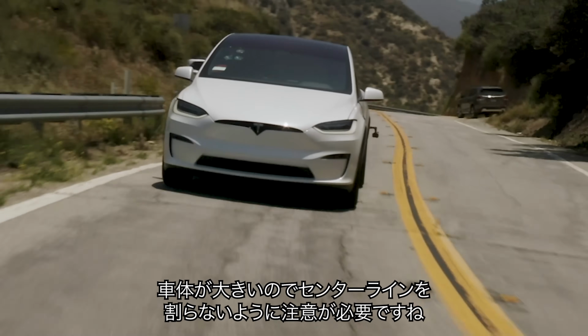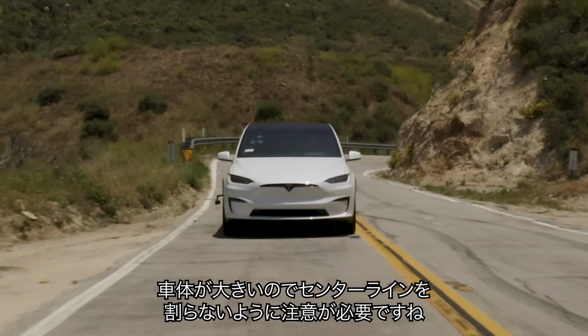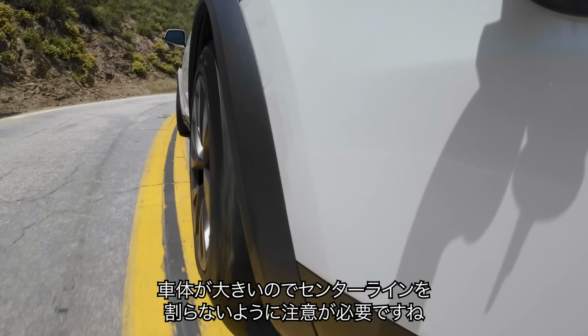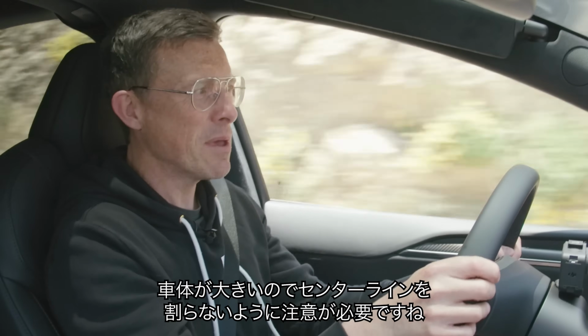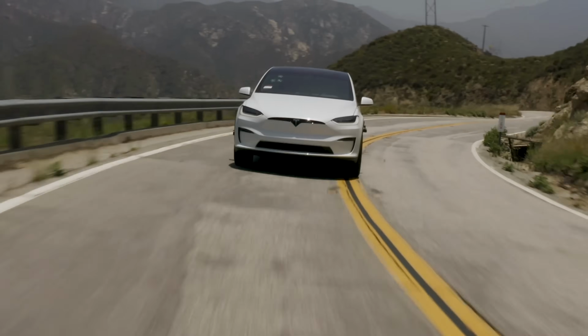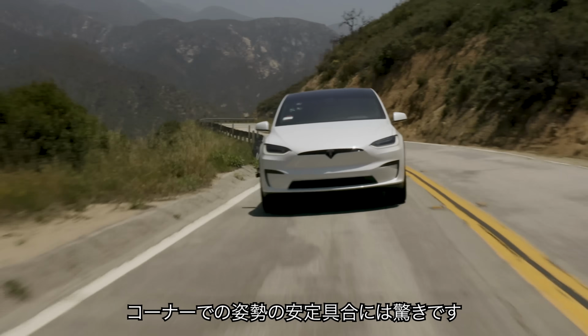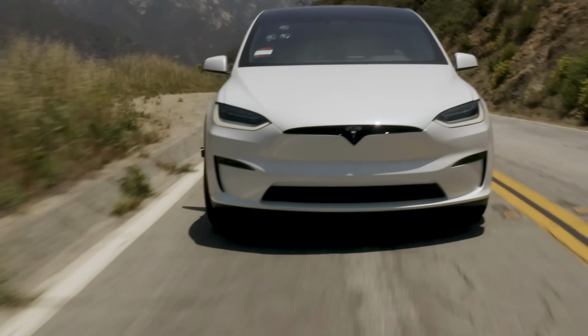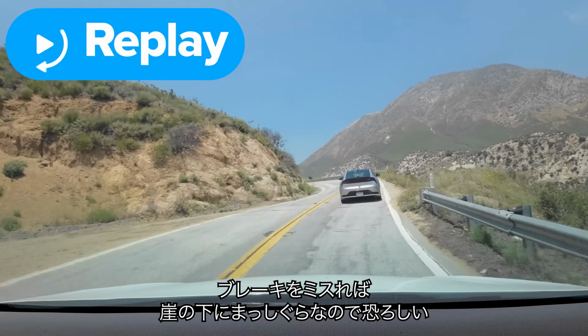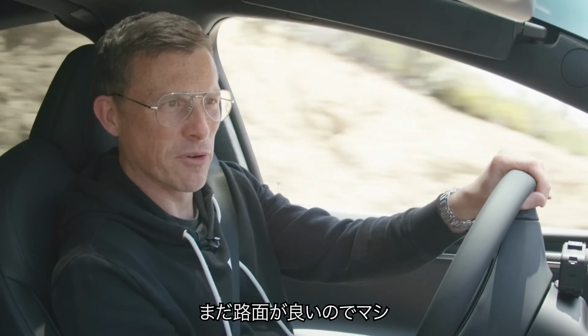You do have to watch it because it's a big vehicle in terms of the width, so when you're going around blind corners, you just got to be aware that you're not creeping over the central line, because that could be a bit dodgy if something is coming the other way as quickly as you are going as well. I'm quite impressed with how it just stays completely flat through the bends. It really, really does. Whoa, that was scary. There was a break in the Armco there, which I could have just gone down and straight down the mountainside. Fortunately, this held onto the road pretty well.